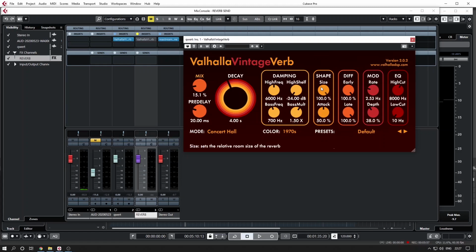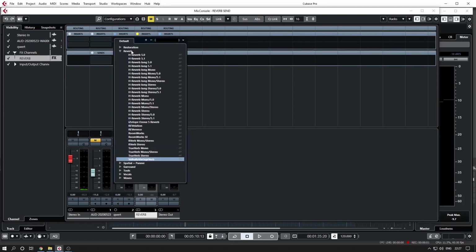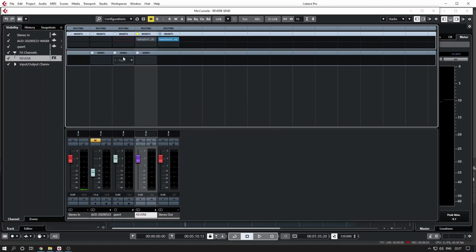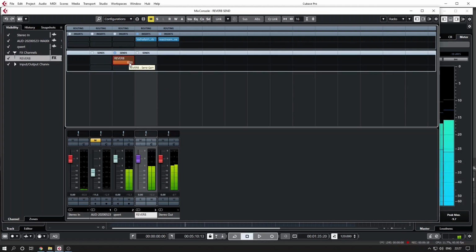So what we do is we will be using just a single reverb, and I will tell you how to do that. The best and the easiest way is just send. This is at 0, so it will be full reverb now. That's too much reverb, so we'll be decreasing the send.